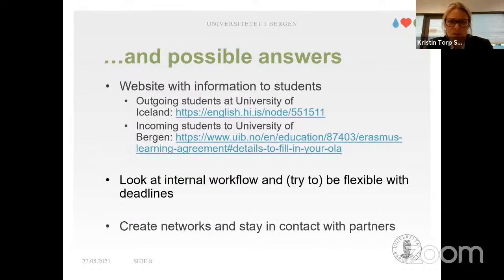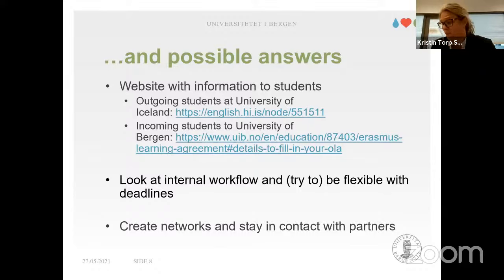But if the partner is not connected, the students could partially sign the learning agreement. At this point that will probably not be possible, but I think that by June the majority of the universities will be connected somehow. So again, we've decided to postpone the deadlines for the learning agreements. Of course, they need to be signed before the semester starts, but usually that would be in September. So by the end of August, we will allow the students to send and to sign the learning agreements.